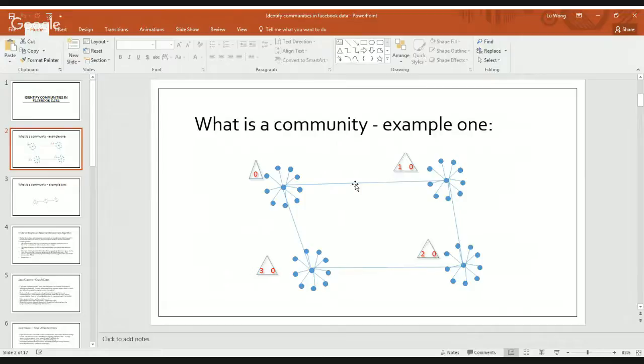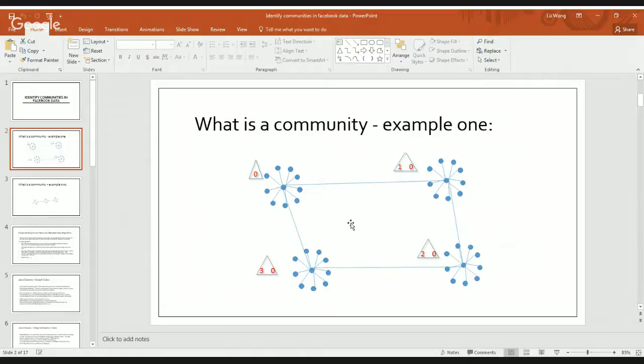So if I take every person in this graph, let's say this person here and this person here, in order for this person to reach out to this person, he or she will have to travel, let's say, the shortest path would be to this central person, and from the central person go to another central person in this city, and then you would reach out to the person that you want to connect with.